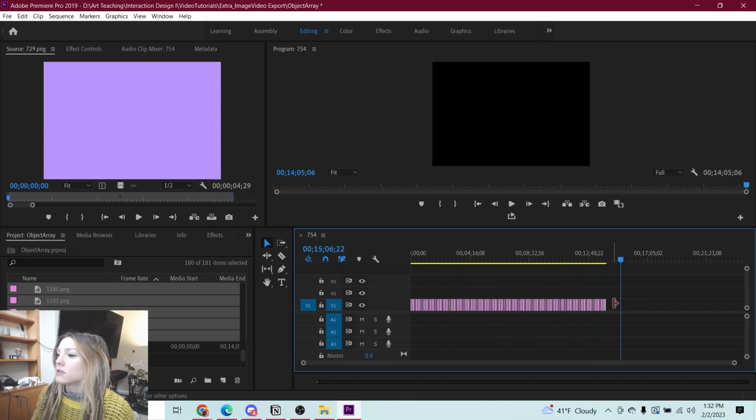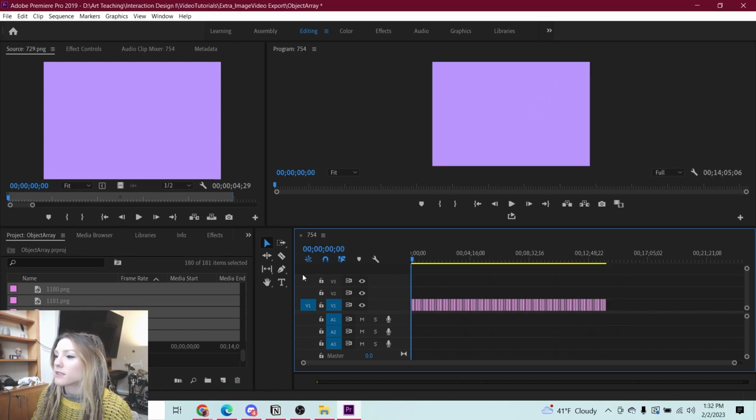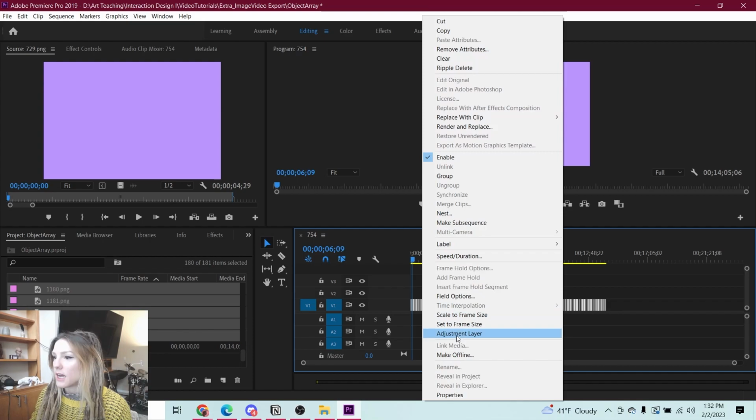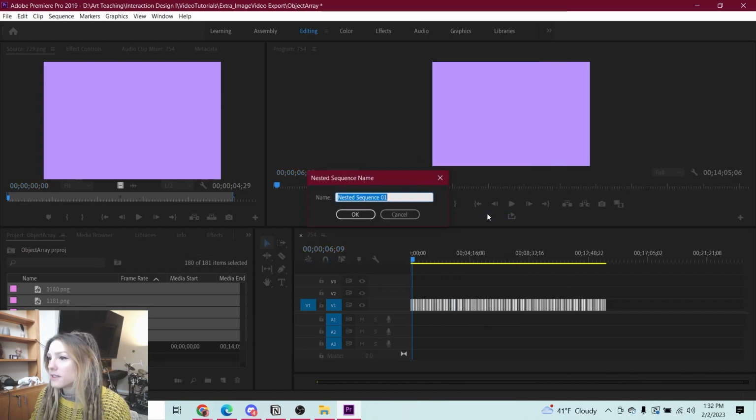So if you press play here, it's not going very quickly because each frame is taking up a certain amount of time. So I'll just highlight all of these images. I'll right click that highlight and go to nest, and I'll make a name for my nested sequence called object array 1.